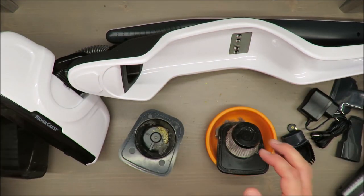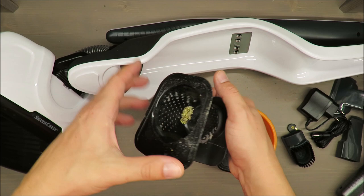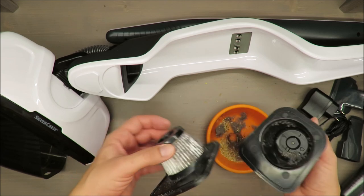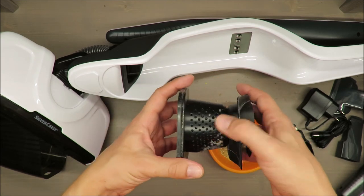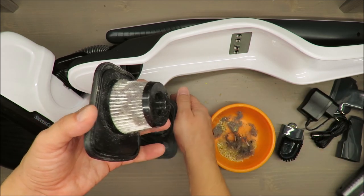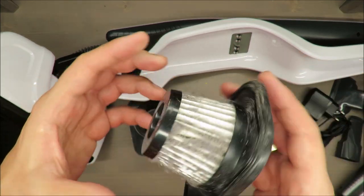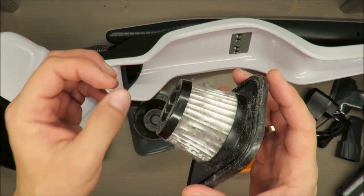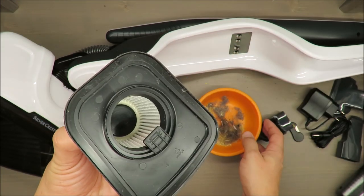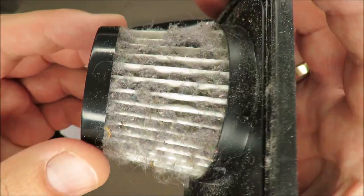And my negative opinion is because of this filter. And by the way, I think I have found the second filter, because there is a vortex inside of it. So most likely the producer is claiming that this is the pre-filter and this is the master filter. I don't know, I don't care. What I do care about is that even though you're paying a small amount of money, you get good quality, but just for, let's say, 5 minutes. In the long run, it cannot work properly. This is my observation. It cannot work properly because this filter, look, it's jammed already.